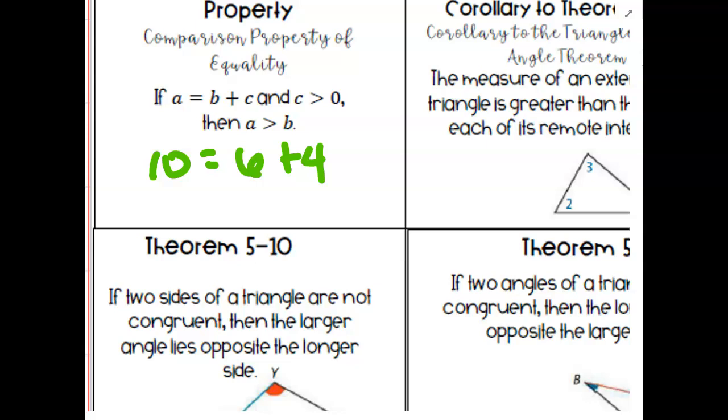So if I have 7 equals 4 plus anything, it doesn't matter. If that's a positive number, this is always going to be bigger than this number. It's just what it says, okay? If these 2 things are equal and these 2 things are being added together, that's going to be bigger than that one. Has to be.